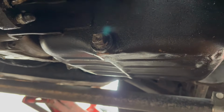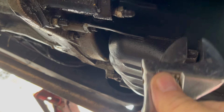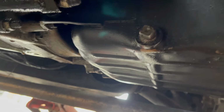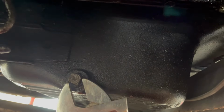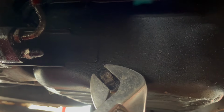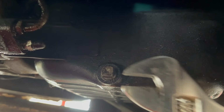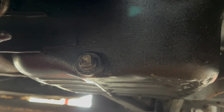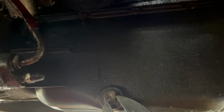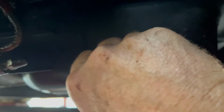Right, I'll loosen it first so I can, before you start screwing it out, with the adjustable spanner on that. I can't wait to get a four-post lift. That's what we've got to do, messing about on the floor like a little dog. There we go.